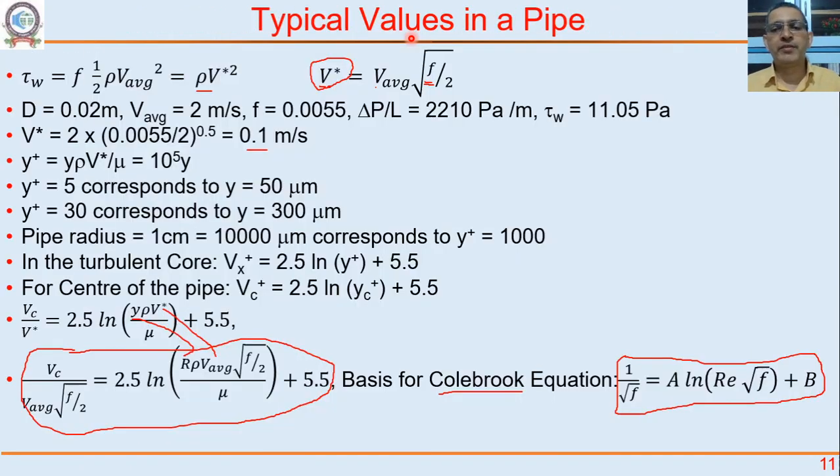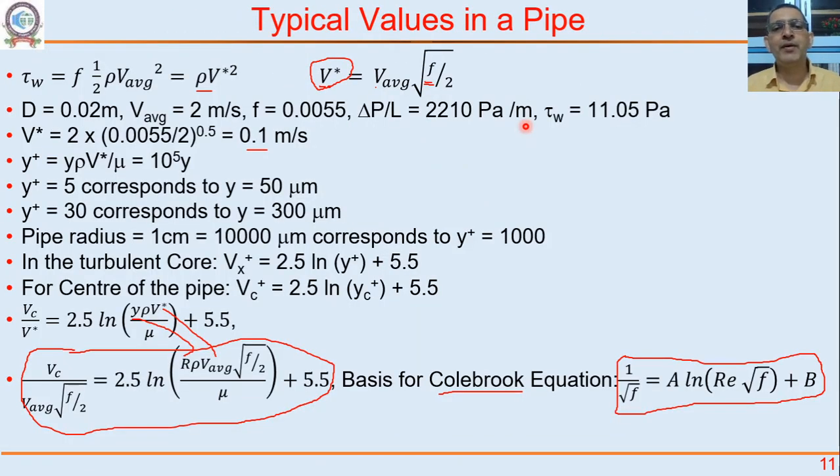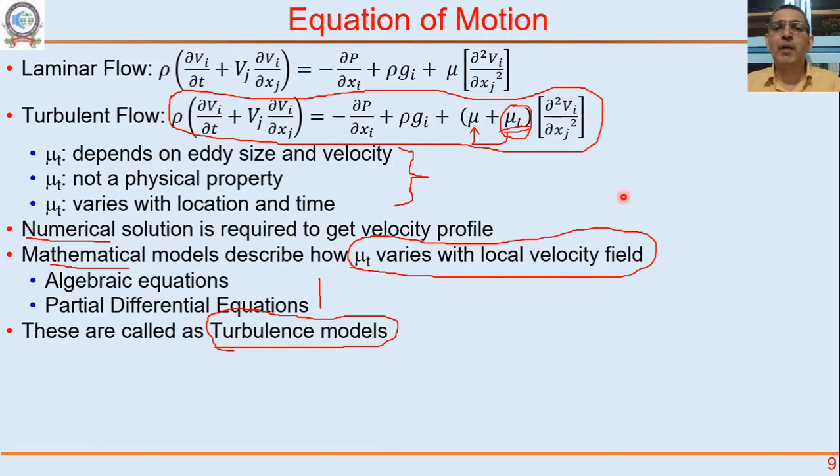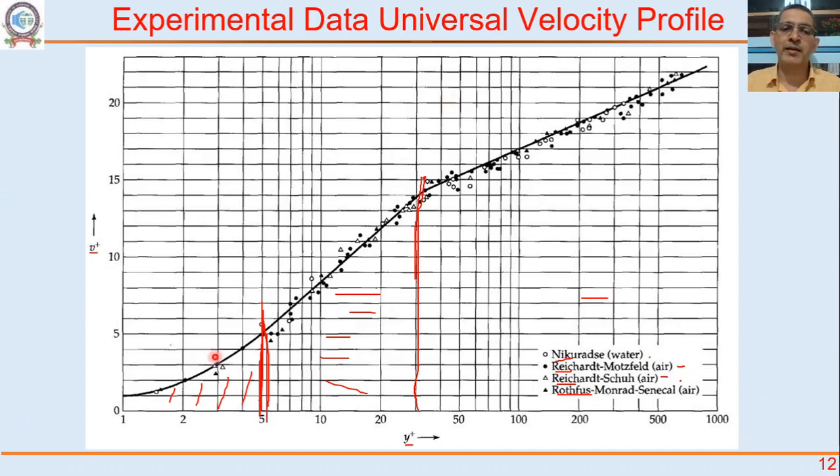What are we trying to say? What we are trying to say is, if I know how mu t, the turbulent viscosity, behaves, I can use this expression, I can solve and even get up to a friction factor versus Reynolds number kind of relationship. Although we have not got the exact relationship, just more maths is to be done, we can derive the functional form of that relationship, starting from the equation of motion, starting from microscopic balance. This is a microscopic balance for turbulent flow. We can get things like friction factor, like velocity profile.